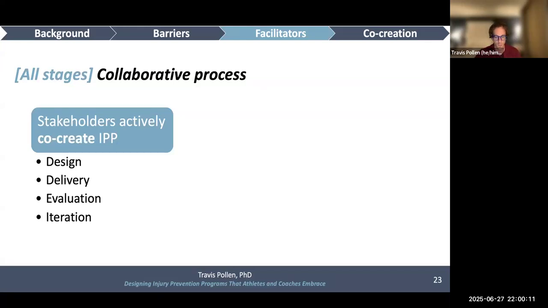That obviously won't work. So rather than assuming that sports medicine practitioners or sports performance practitioners know best, what we really need to do is take a grassroots approach and harness the expert knowledge that our stakeholders have. So if the injury prevention program can be tailored to address the specific needs of the athletes and team, that's going to get everyone on board and motivated from the beginning so that everybody has skin in the game.